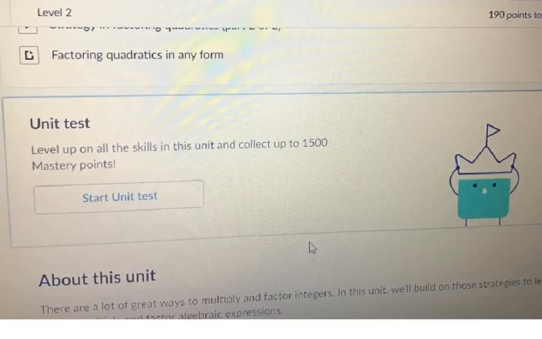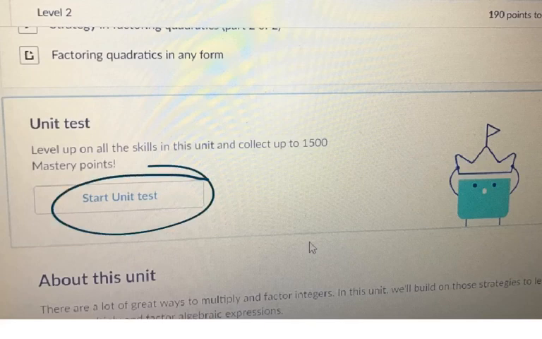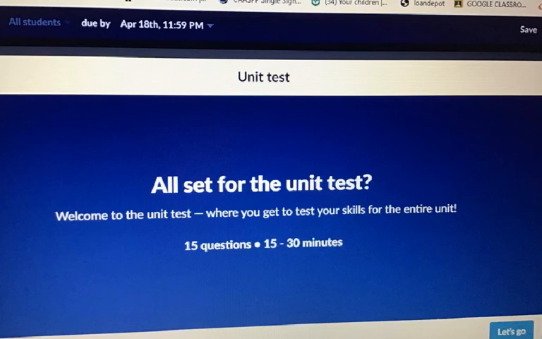And what I decided to do is also assign you that unit test, guys. You guys already know this. I taught you this multiple times, okay? All you need to do is take a few minutes to do it in Khan Academy. Now, the test itself has 15 questions. That means you get more points and more credit. I also made it due on April 18th, over 2 weeks from now.